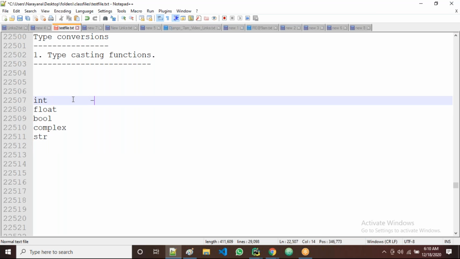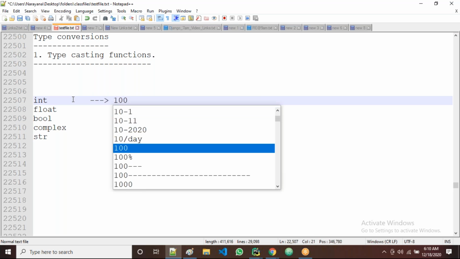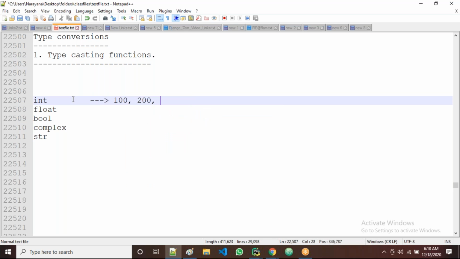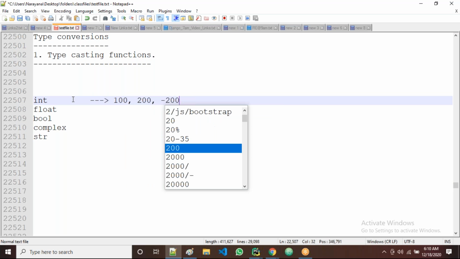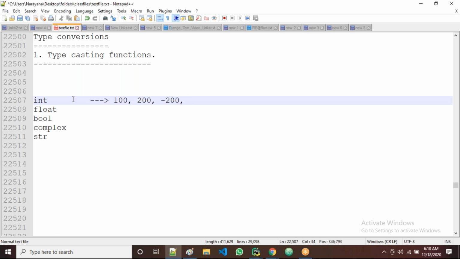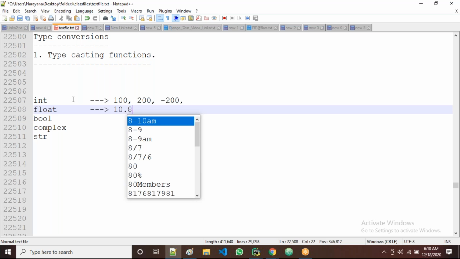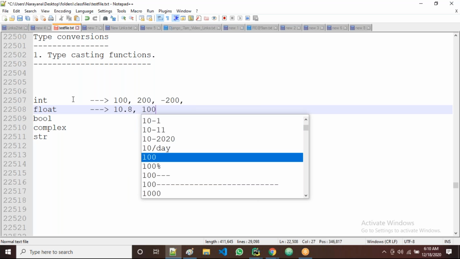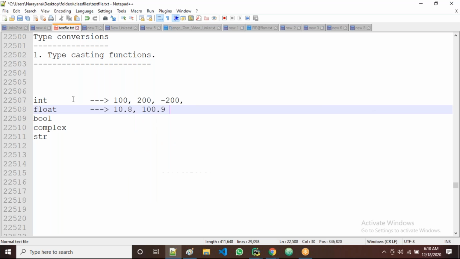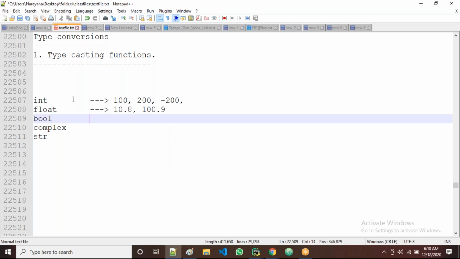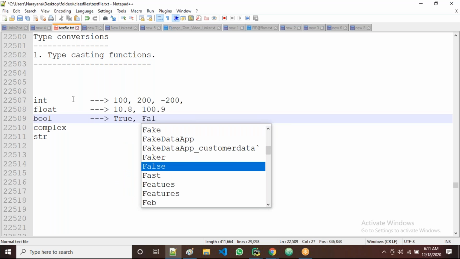Integer values means, for example, normal numbers like 100, 200, or minus 200. These are all integer values. Float values means like 10.8 or 100.9. These are all float values. Bool values are of two types, either True or False.